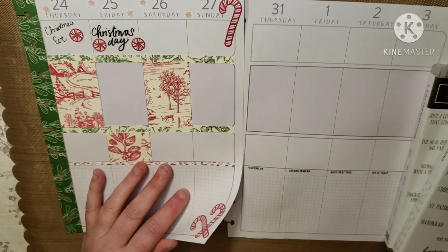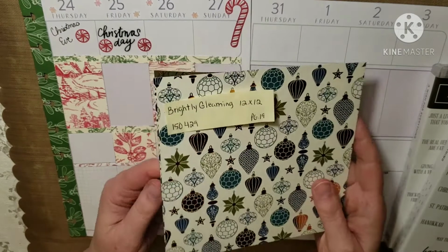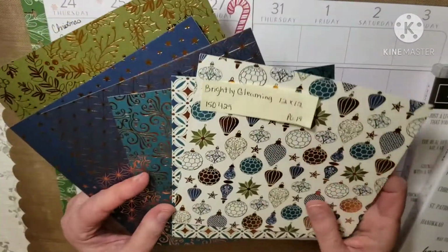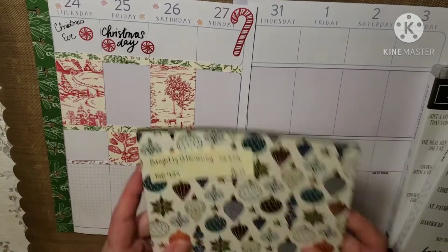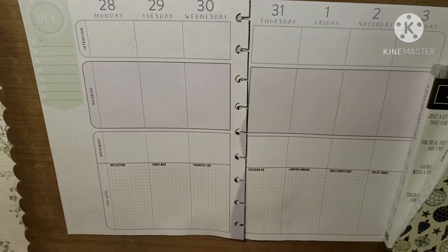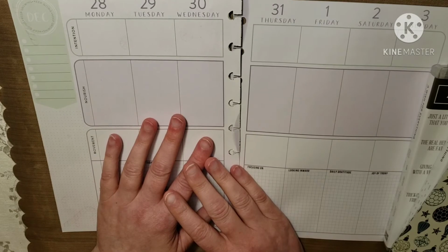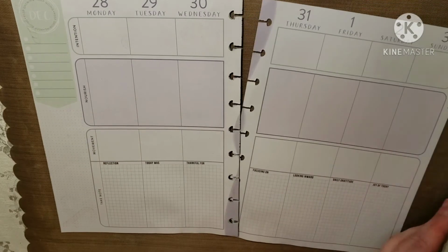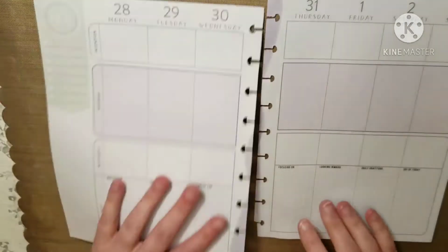I haven't done a whole lot of them, but I will plan to do more of these, and I'm going to show you how to use some Stampin' Up products in your planners and journals. If you like journal videos as well, not just planners but journals, I'll show you how to incorporate these in your planners and journals, because that's what I'm going to be working on for 2021. Not just cards, but planners and journals. Okay, and I'm hoping to maybe try and do some scrapbooking for 2021 as well, after I get more settled. So if you like that, we'll be trying to do some of that too.